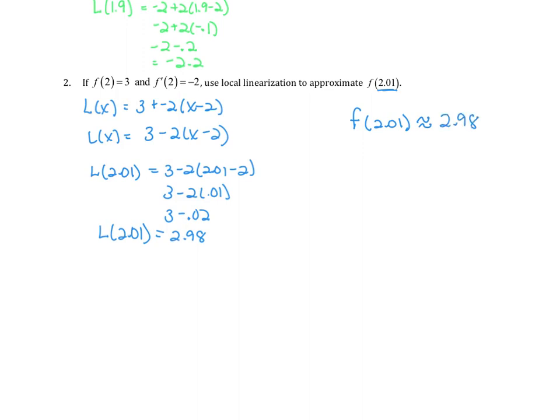Remember, we said the notation matters. We know from our notation, just as a reminder, let's go back and write it in a different color, that f of x is approximately the linear approximation evaluated at x. Okay, so keep in mind, f of x is approximately what we got for the linear approximation.